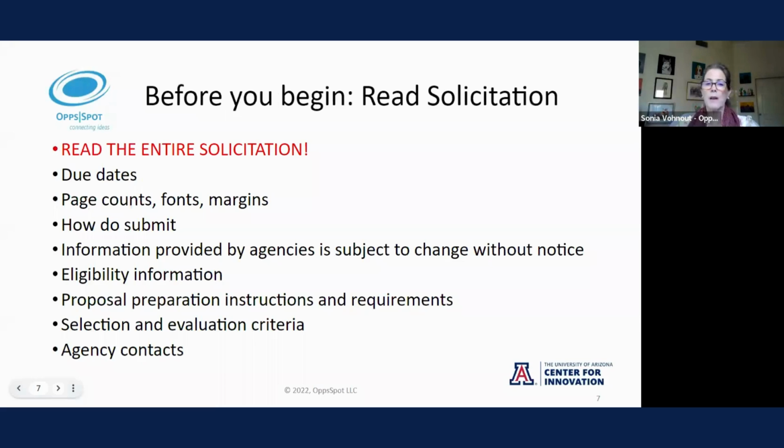Learn everything you can about the different agencies or the different program offices you're going to be submitting a proposal to. Make sure that you're eligible and read all the preparation instructions, requirements, and the evaluation criteria. And if possible, we know that there's another file the DOE put out with the topics, and they've done webinars. Make sure you know who the different office contacts are. Next slide.